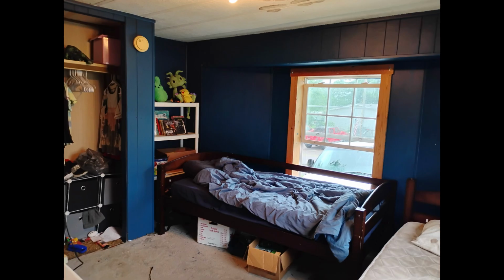Again, we have these beautiful beds. They're nice and modular. This can be switched to a bunk bed if they need the extra room. We went really simple with the decorating just because when a lot of people are in a space, it can feel crowded and we want to feel open and airy.